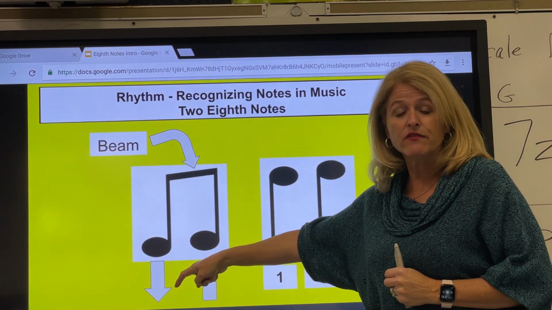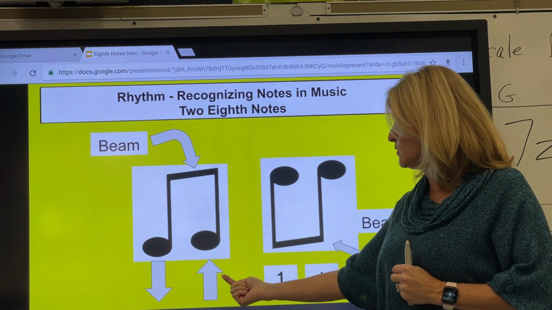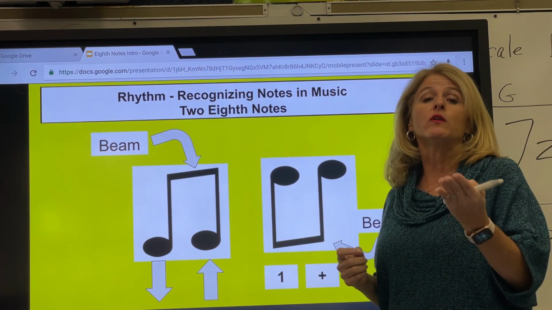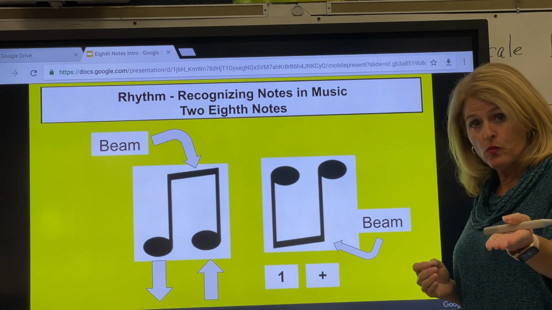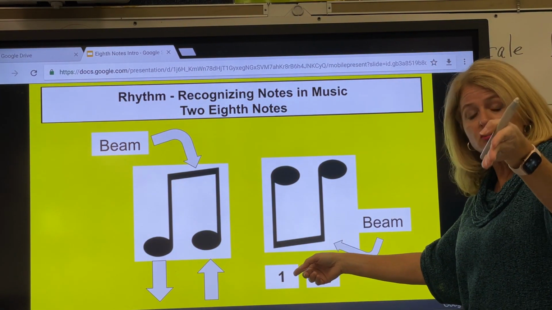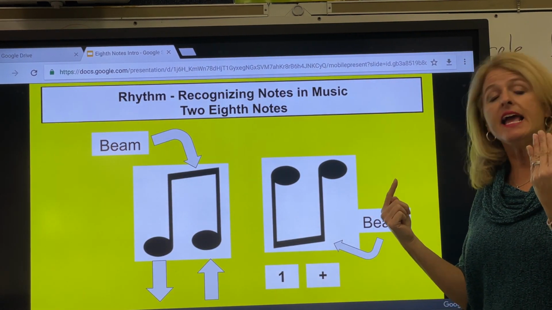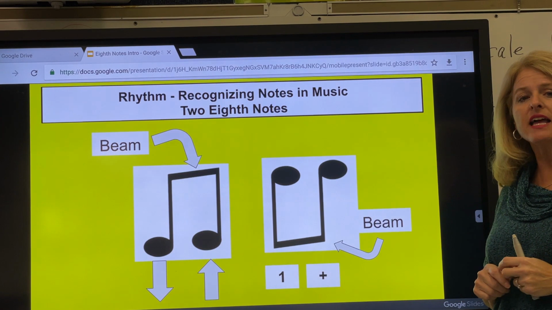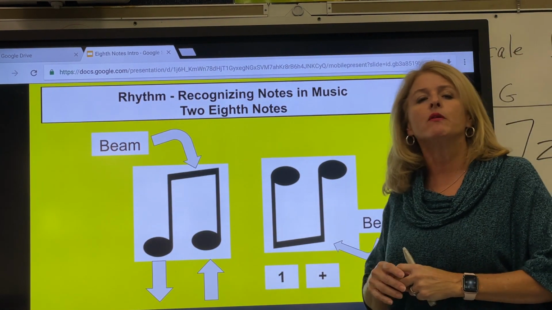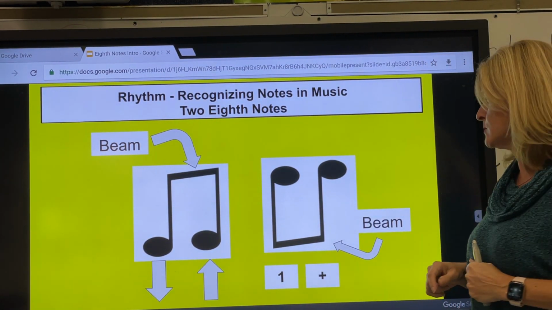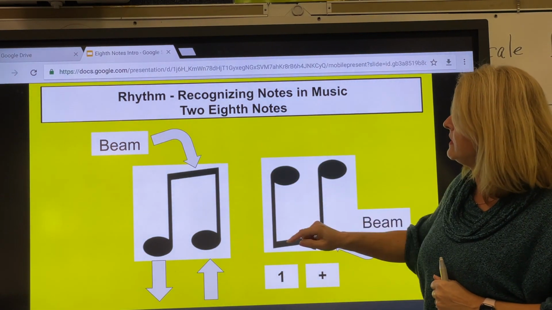Your foot goes down for the first eighth note, and your foot goes up for the second eighth note. When we count it, if it's on beat 1, the first note would get just the downbeat of 1. And when your foot goes up, we say "and," A-N-D. It looks like a plus sign because that was just easier to type in here. But when we're in person, I'll show you what symbol I use. So we have 2 eighth notes joined together.